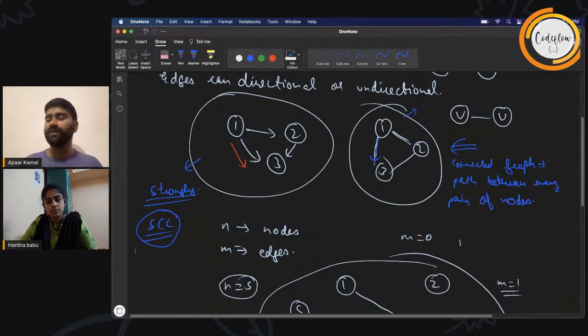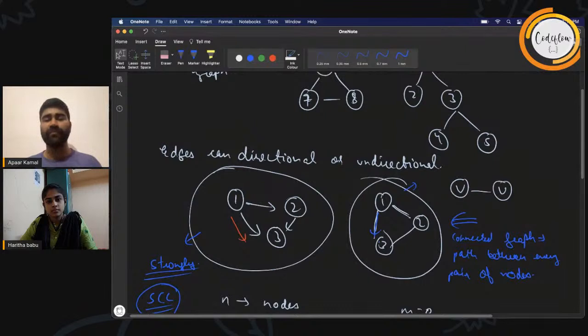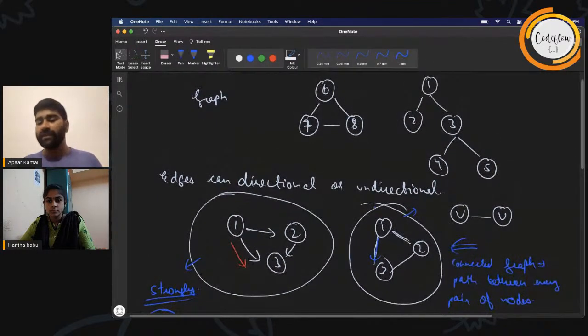So in this workshop, guys, I will be focusing mainly on undirected graphs and undirected trees. We won't be going into directed graphs and directed trees, because they have their own set of algorithms. We will focus more generally on undirected graphs so that we can understand directed graphs later from it. So what is a connected graph?